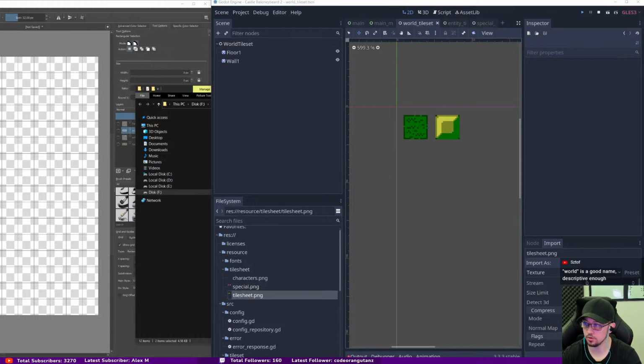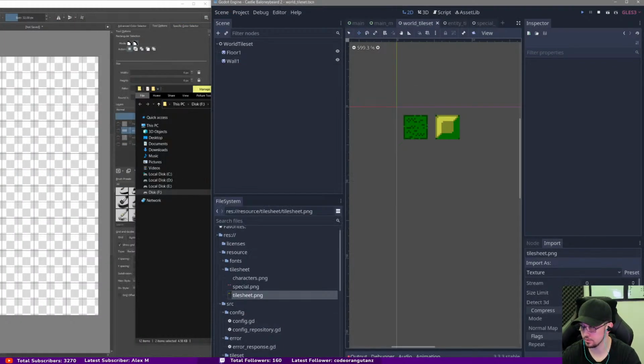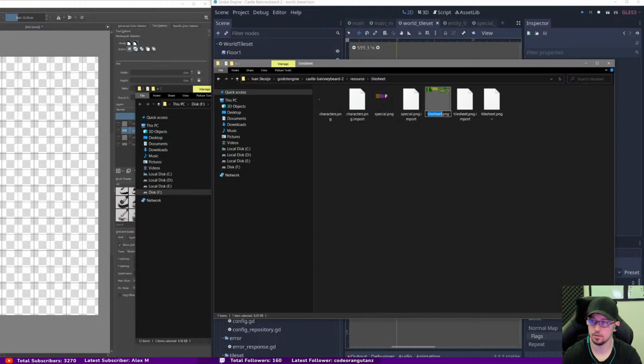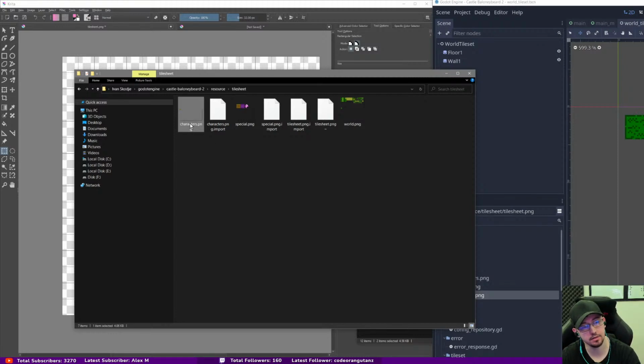So tile sheet, I'm gonna rename that to world. That'll be the world. And I'll do my best to fix it. Where is it? Old, special. So characters, what's that gonna be? But I guess that's special. No, it's not special really. NPCs. What's a different word for something alive? Characters, NPCs. I guess NPCs is just as well. Non-playable characters. I have no idea. No clue.